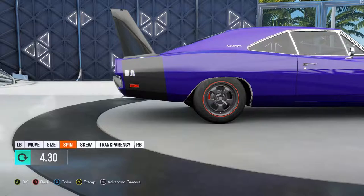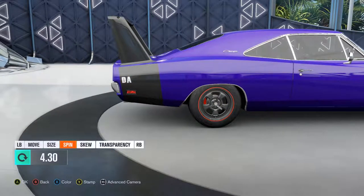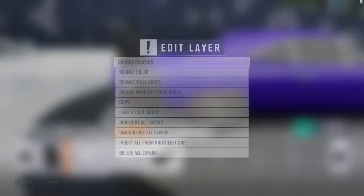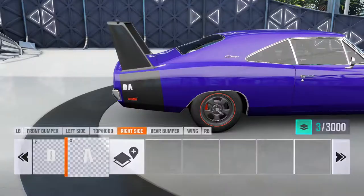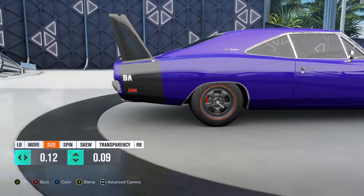I feel like this needs to be more of a turn. All right, I have made a decision. Having it spun like that looks stupid, so we're not gonna do it. It's just gonna be normal. And then if I really want to, I can select it all and have an equal amount of spin. This also needs to be shorter, I think.